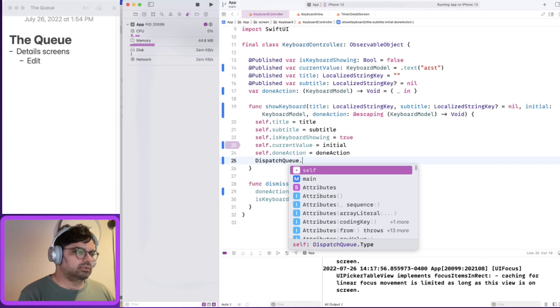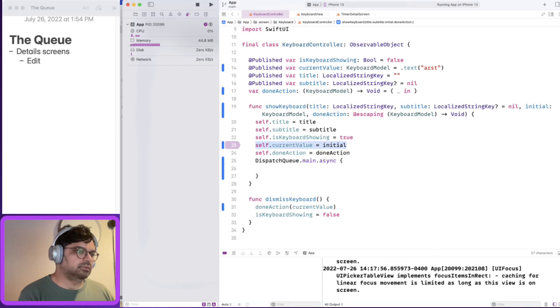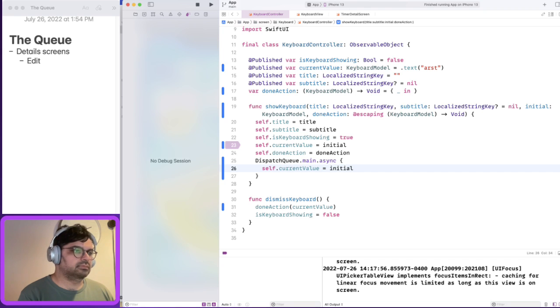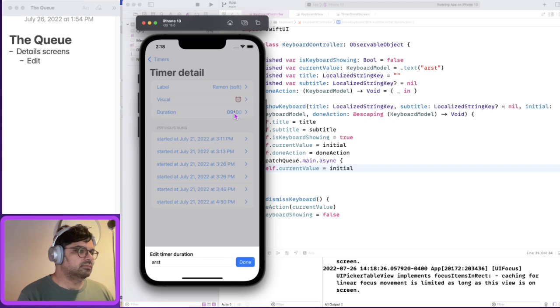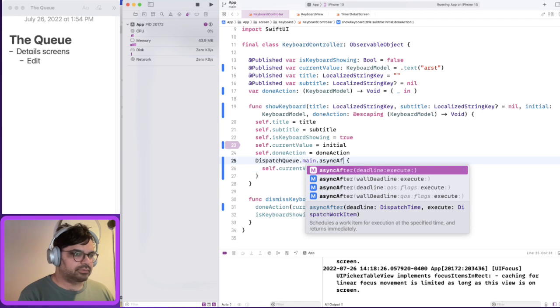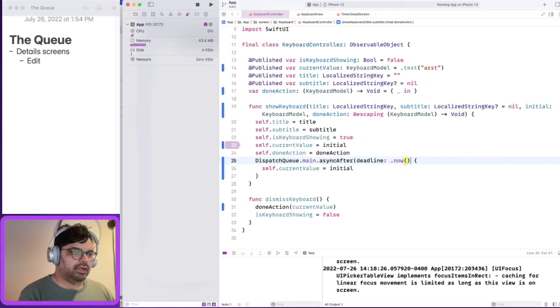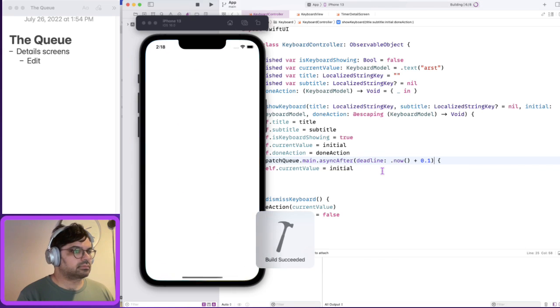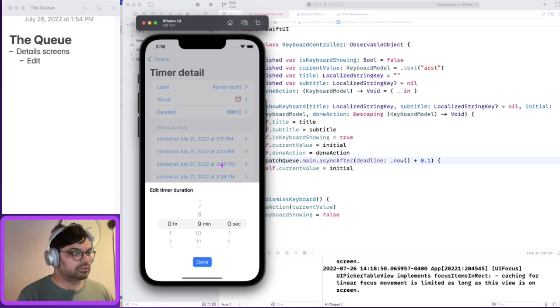What if I delay it by a few seconds? Maybe async after. Now plus 0.1. That worked.